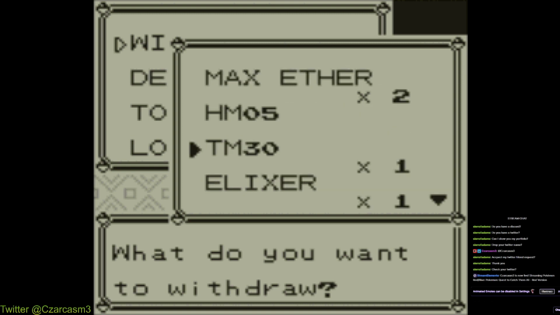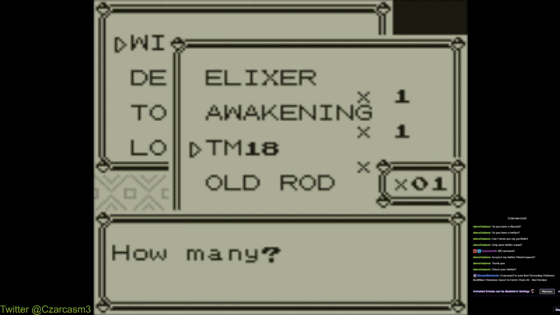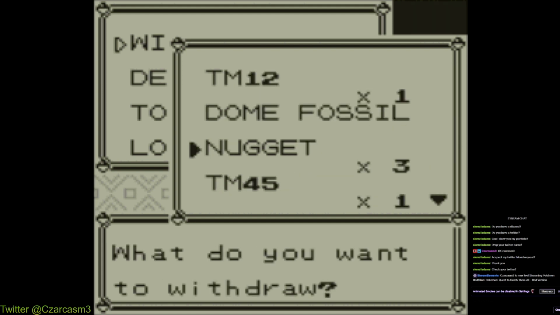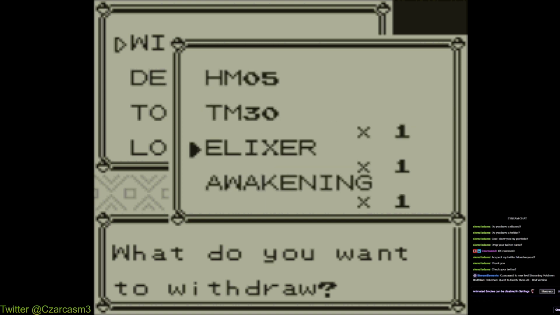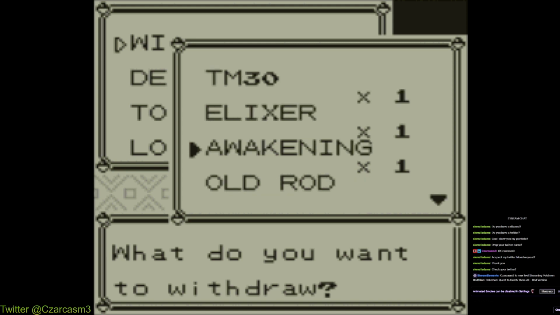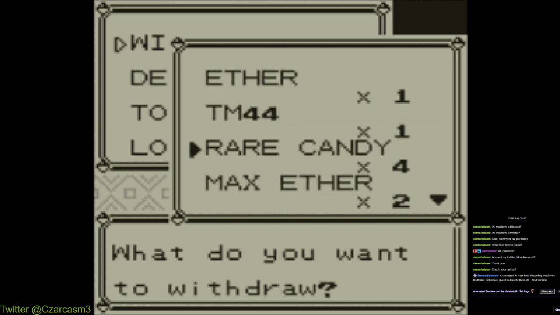TM30, that's Teleport. I'll keep that one just because when I train up other Pokemon later on, that might come in handy, at least early. TM18 is Counter, don't need that. Wait, did I do that? Okay, that was Teleport. I'll take the Awakening. I don't really need that.